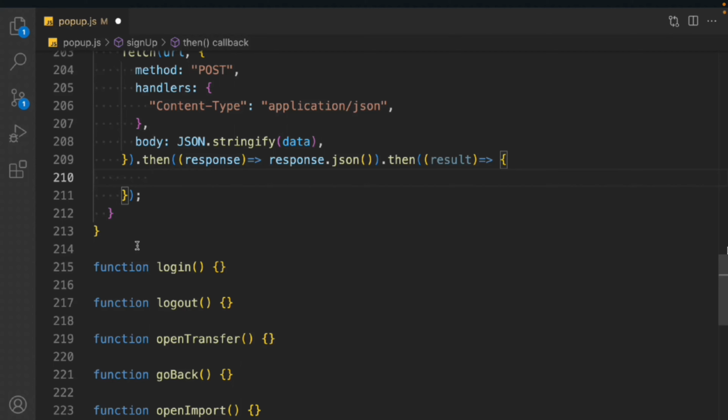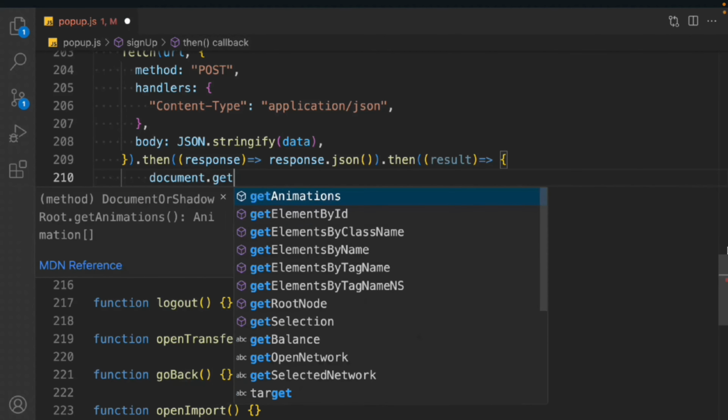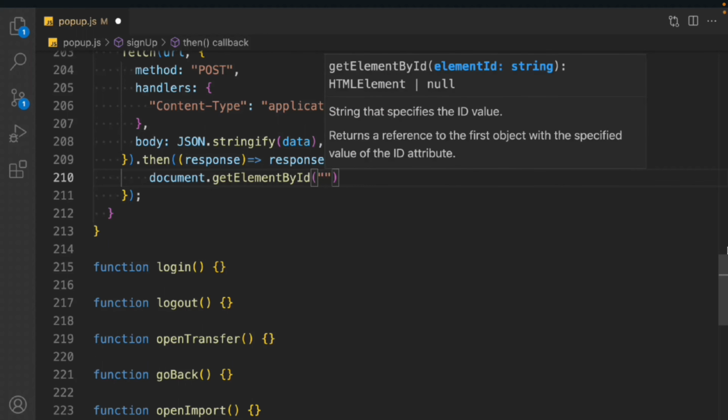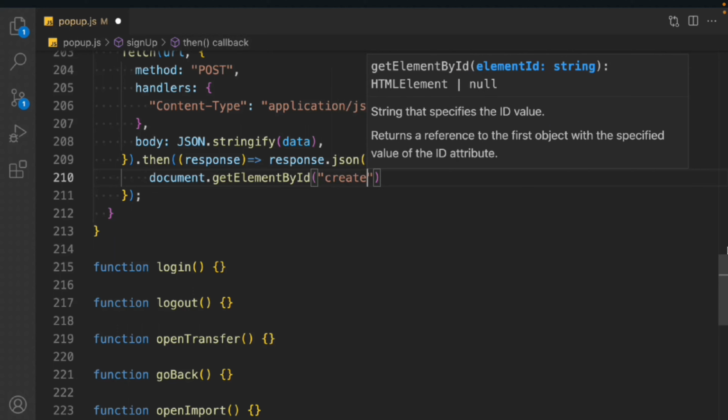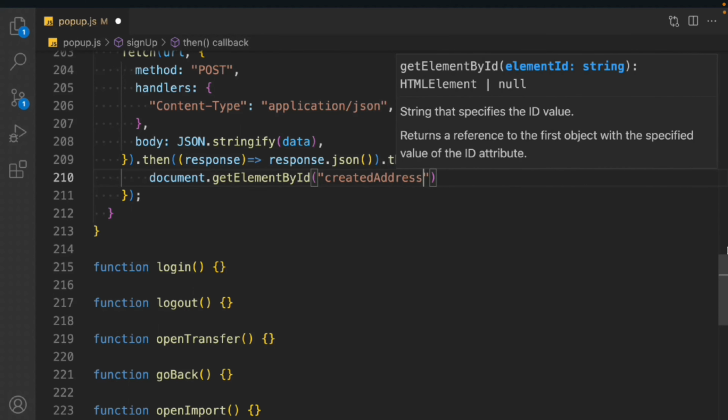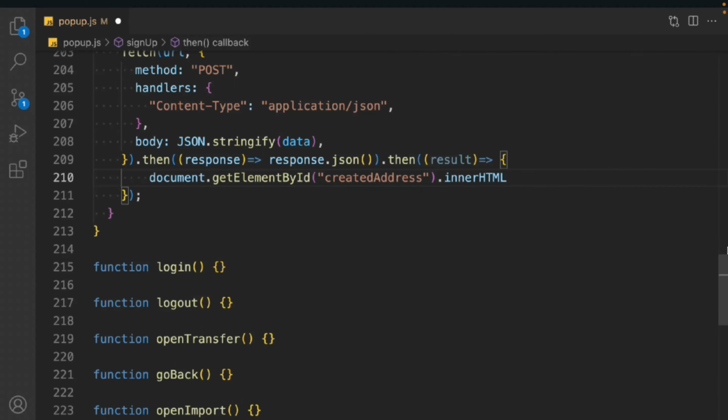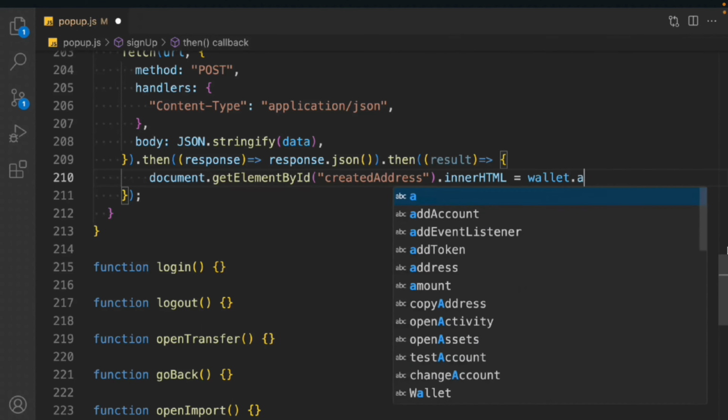So here we have to format the data. What we have to do is target the element with document.getElementById, the ID we have targeted, create address. We'll set innerHTML, and we have to display the address of the user that was created.